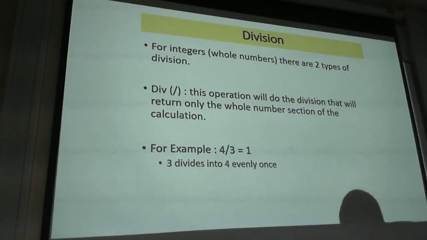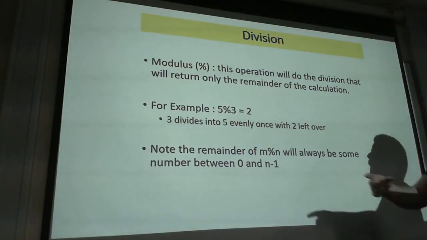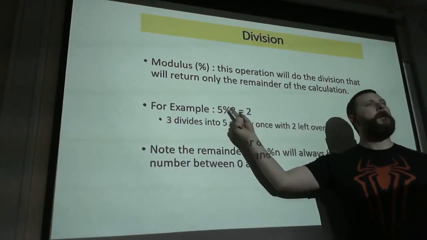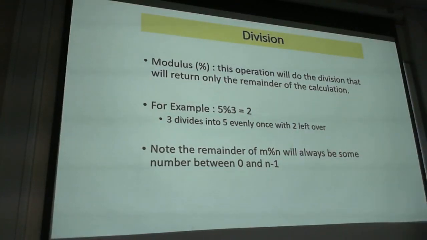If you know, for example, modulus, that your remainder will always be from 0 to 1 less than the number you're dividing it by, you can calculate things. If I had 5 modulus 2, not modulus 3, but modulus 2, it would give me a remainder of either 0 or 1. If the remainder is 1, it guarantees that the number I'm dividing into, the bigger number, is an odd number. If the remainder is 0, it guarantees it's an even number.